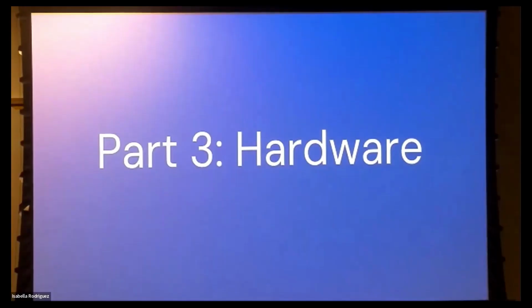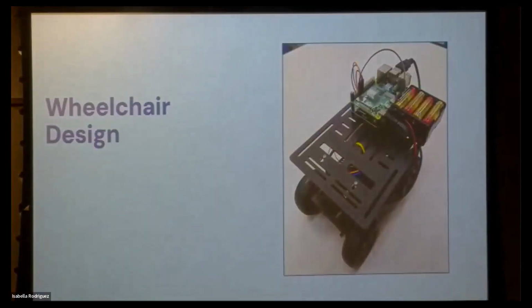Moving on to hardware, our chassis is our wheelchair design. This was a picture taken in the fall semester. Right here, we didn't have any camera implementation yet. We wanted to focus that semester primarily on how we're going to move the robot and how we're going to communicate with the robot. At this progress, we had full keyboard control. This semester, our focus was to fully move to autonomous.